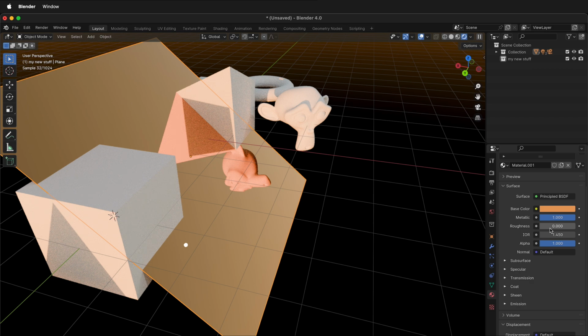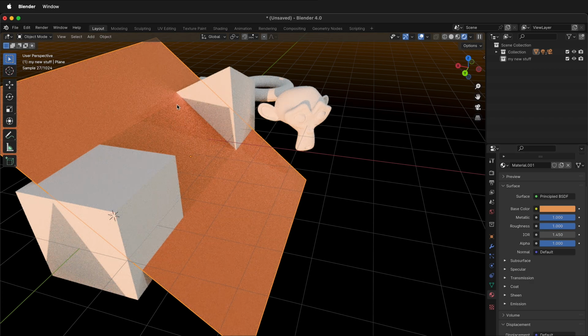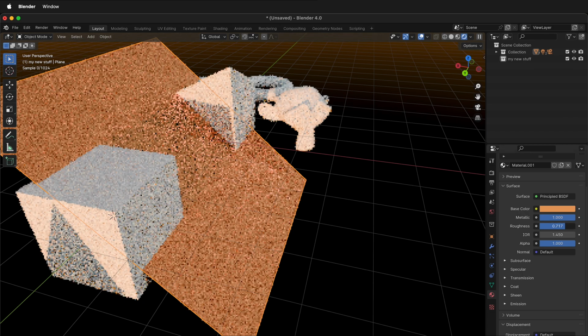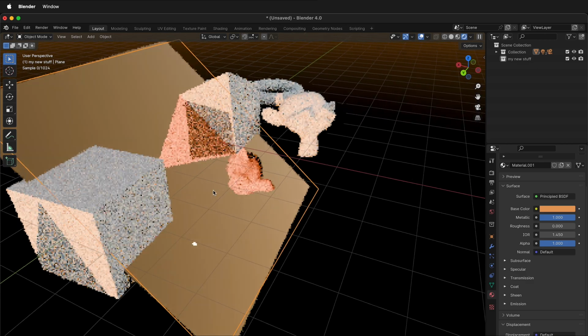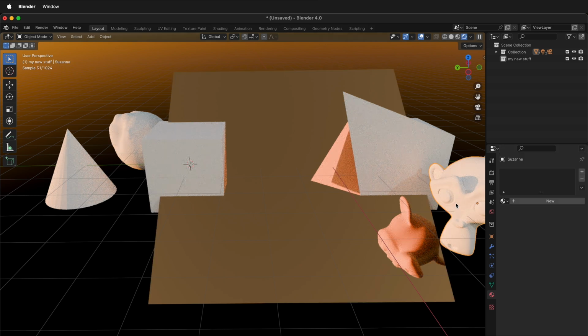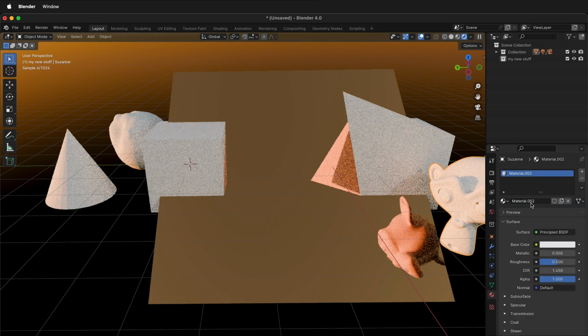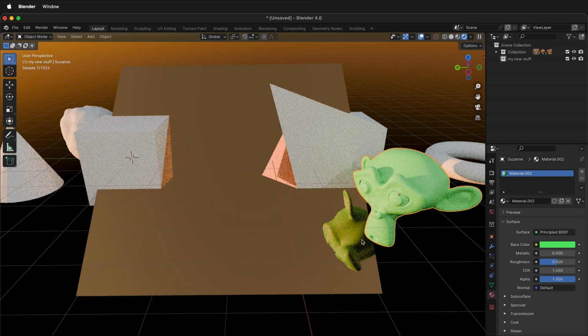So metallic and shiny, you can see how if I raise the roughness, this is still metal, but it's very rough. If I bring the roughness down, I get this mirror-like surface. In 3D modeling programs, the materials and the physical base materials are super important to be able to use. Then you can rotate around and see how that is happening. Then I can click on this object here, click on a new material, change the base color, let's say maybe green, and then you can see how even in the reflection that happens.